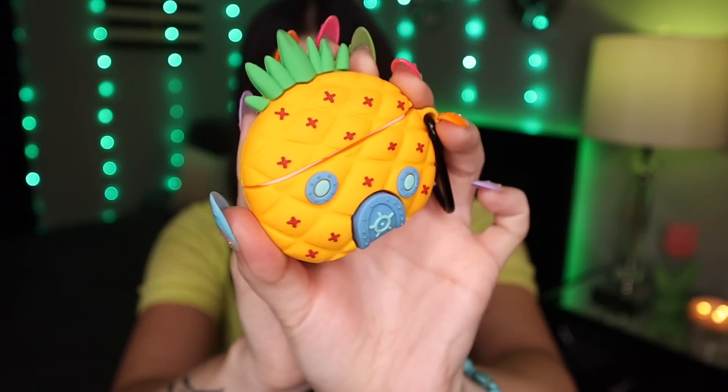The next item is my little AirPod case, and as you can see it is SpongeBob's house. I'm obsessed with SpongeBob — I have been since it came out around 1999 or 2000. It's very nostalgic for me, so I love anything SpongeBob. When I saw this I had to have it. I actually purchased this myself on Temu — they did not send it to me. You can also get it on Amazon, but they have it marked up way higher than on Temu.